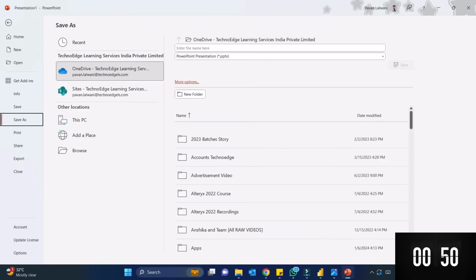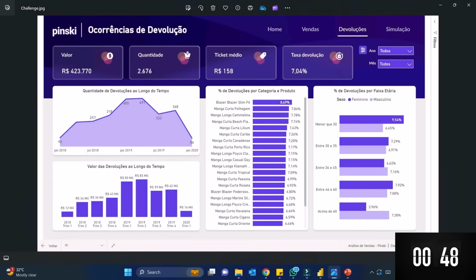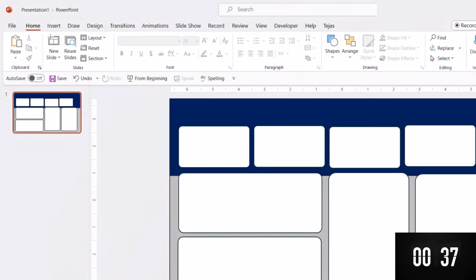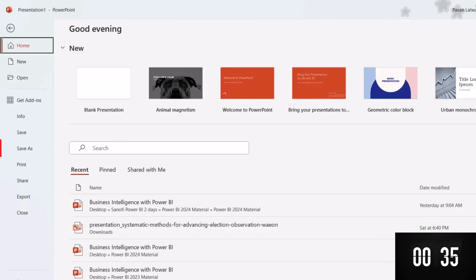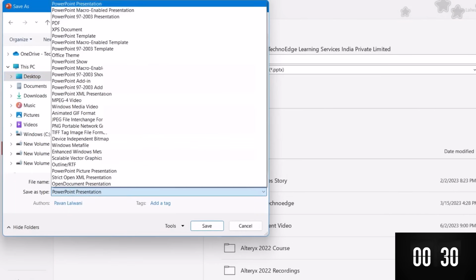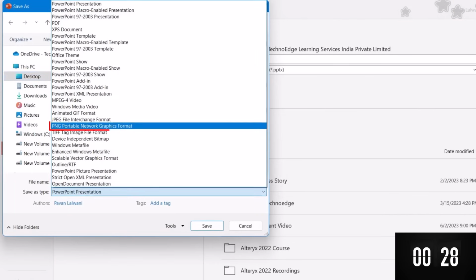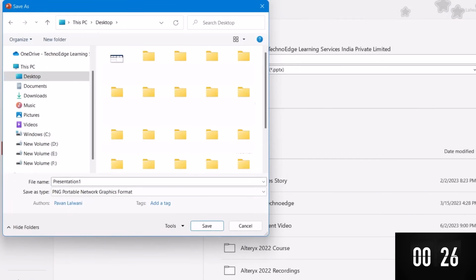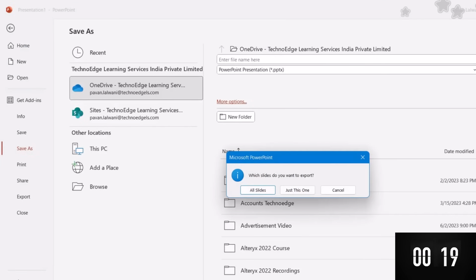File menu bar, save as. If you carefully observe this particular screenshot, we are trying to match the background. No doubt we have done it in a hurry because we are just learning. If you want to make it exact, we have to spend, let's say, 10, 20, 30 minutes maybe. But this is something we can prepare in PowerPoint in less than 2 minutes. File menu bar, save as, and I can click on browse. On the desktop, I can save this file as a PNG file, portable network graphics format, with the name BG1, background one. Click on save.